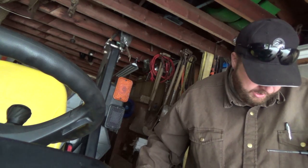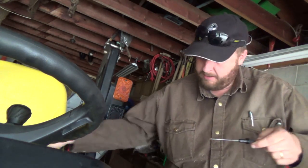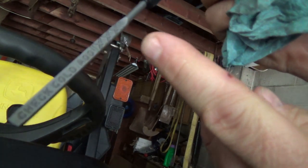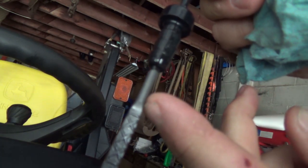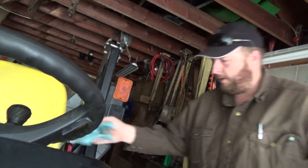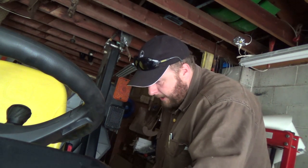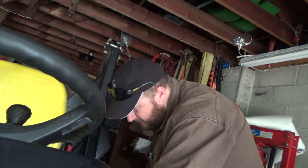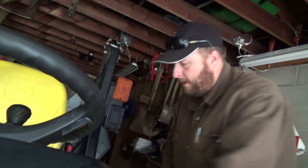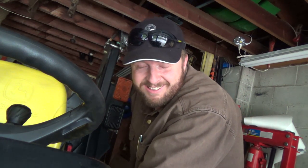It's actually still a bit too high, I think. I'm gonna wipe it off here so it's not dripping everywhere, but it's basically just past where the top hatch is, so it's a little high, but it's not as bad as it was where it was basically pouring out. So I really have no idea why they say 17.5 liter refill, because that would never hold that much. They must be thinking if you drain all the lines and the pump, which kind of makes sense, but not everybody can do that.